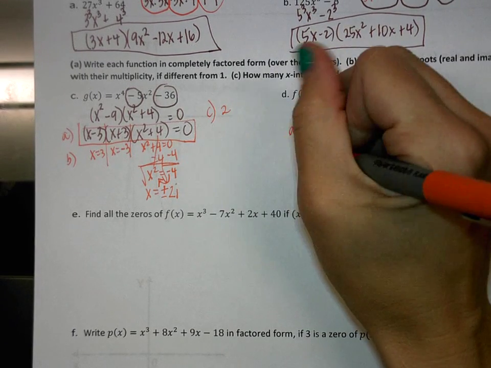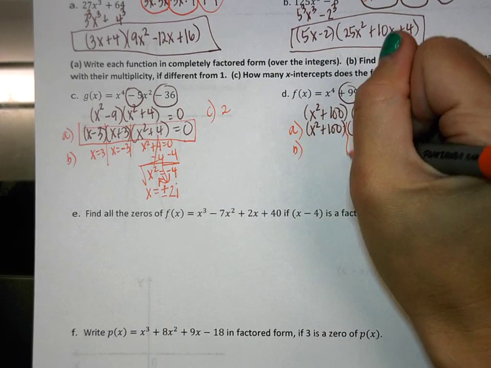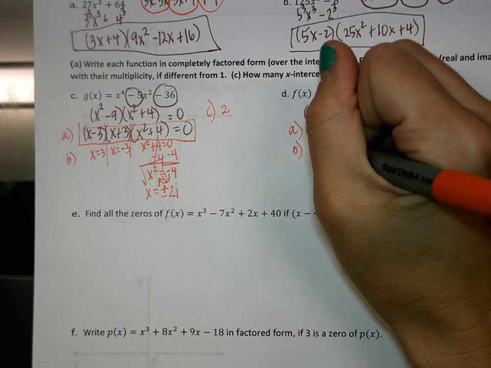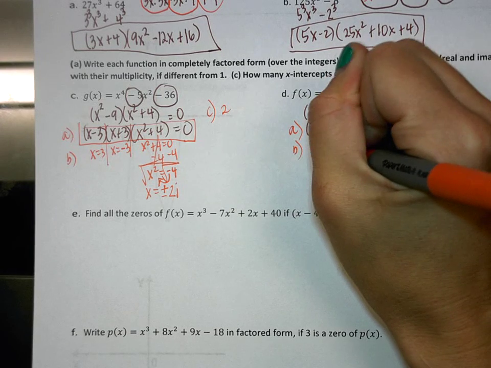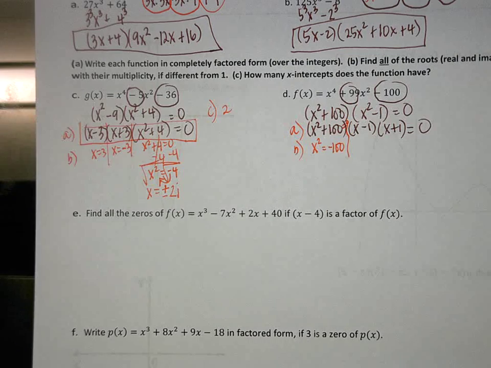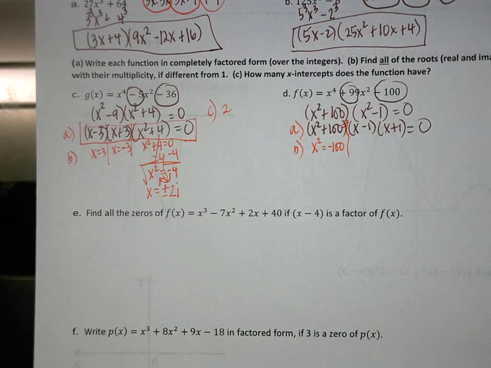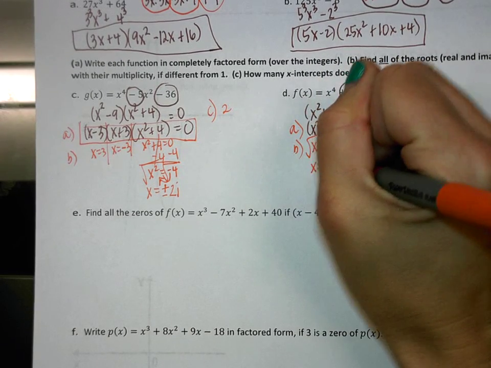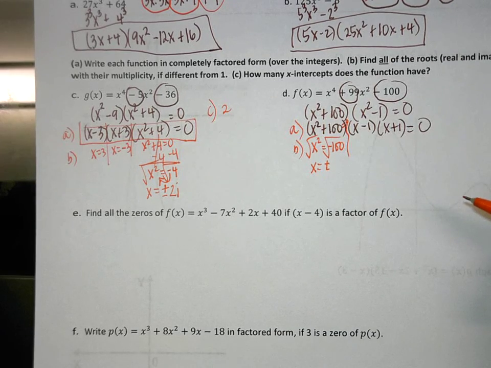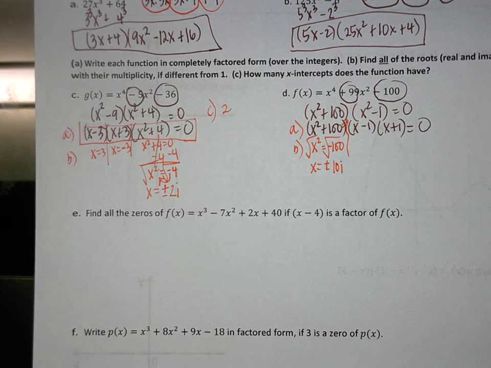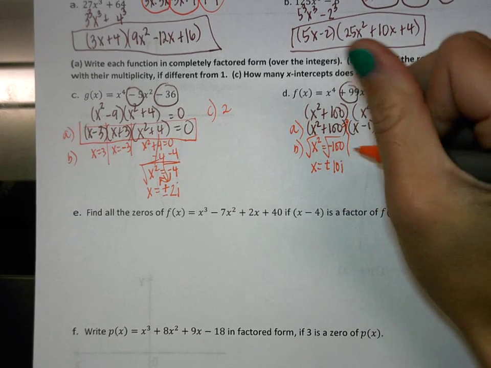Okay, B, this is when we solve for them. So x squared plus 100, we set that equal to 0, and I'm going to get x squared equals negative 100. Are we okay with me skipping a little step? We set it equal to 0 and subtract 100 from both sides. In order to get rid of a square, I take the square root, and we get x equals plus or minus 10i. Good, because we take the negative out, which becomes an i, and then 100 breaks down to 10 and 10.